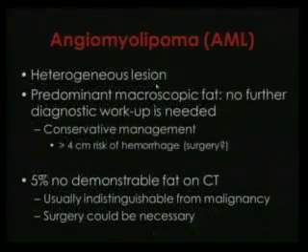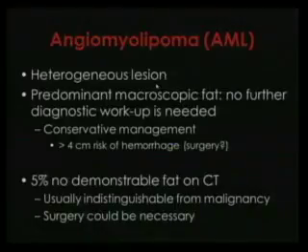Okay. This is very easy to diagnose when you have macroscopic fat. You have these combinations of structures: muscle, fat, and vessels. If you have macroscopic fat, this is angiomyolipoma. That's it. The problem is when the fat is not detected macroscopically. You can have angiomyolipoma with a predominant component of vessels and muscle, and you don't see the fat, and most of the time the diagnosis is made on pathology. But this is a very uncommon presentation.